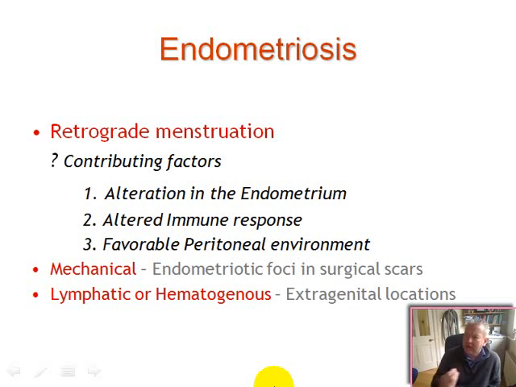Also, endometrium has been found within scar tissue, and some have questioned why it may be present in extragenital areas, but that could be because of lymphatic or hematogenous spread. It can be found in the diaphragm. Lesions are said to be found in the liver, in the lungs, etc., and in the brain indeed. But I think most people would agree with Sampson's theory that it is because of retrograde menstruation, and the correct factors must be present.